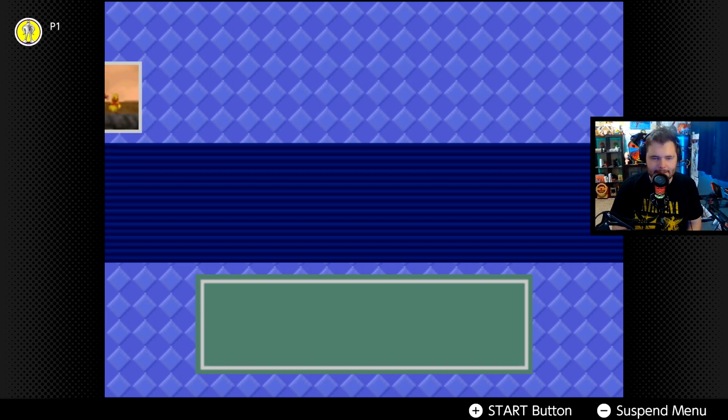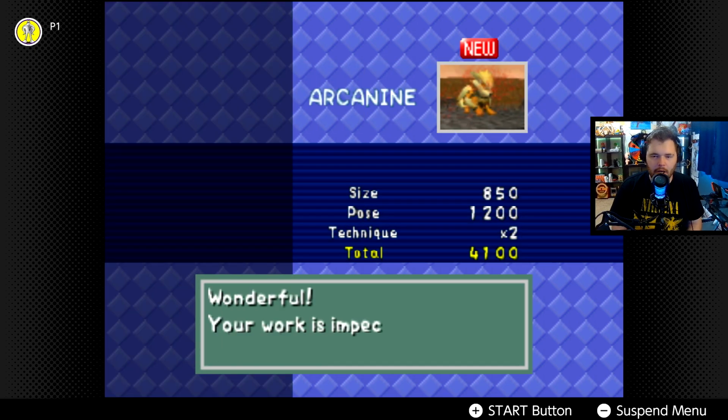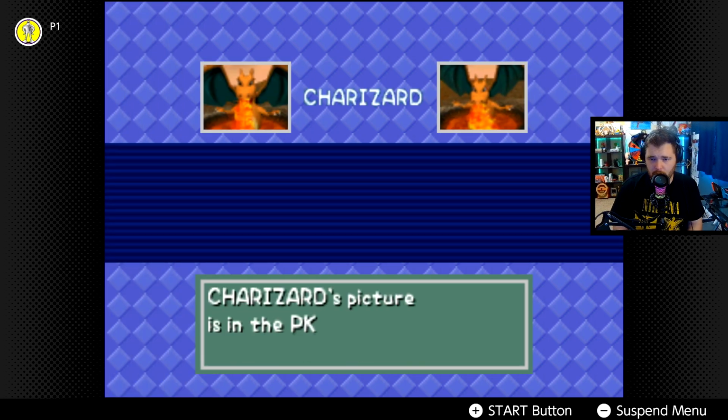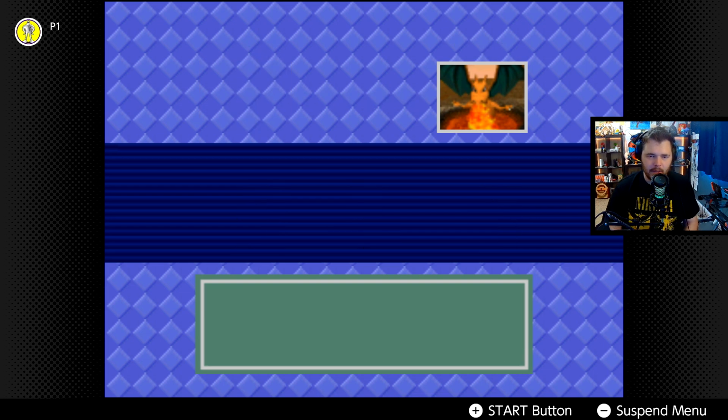So that Magmar did beat it. We got a Growlithe here, 3,400 points. We got an Arcanine there with 4,100 points. That was a great picture of Arcanine. This should be better for Charizard too. Actually, both of those are pretty close, but it's difficult where the Pokemon is, like closer or farther. It's a coin flip.